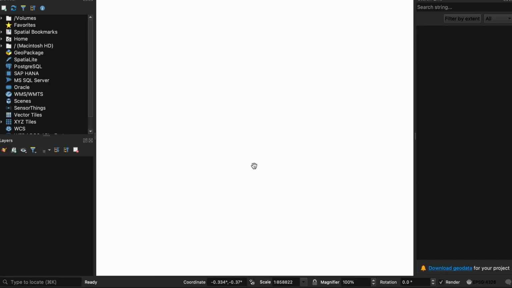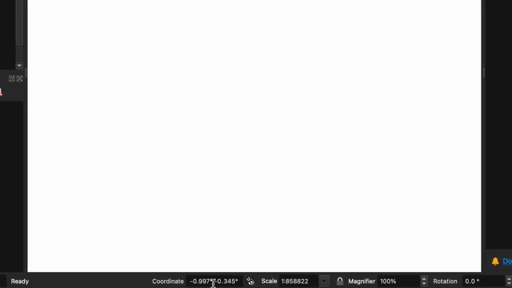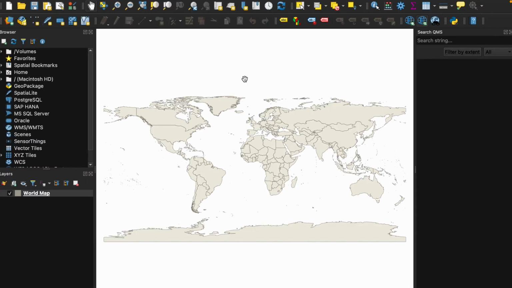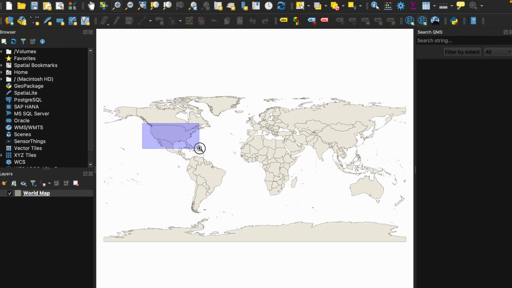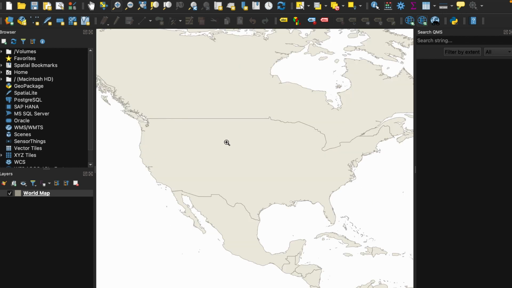Okay, everything is white, you cannot see anything. So go to this coordinate section, select everything and delete it, and write world. Hit enter. And this is your world map. That white color is the background and this is your map. Now we are doing this on the US portion. So what we are going to do is click on this icon and just drag the portion we want. This is the US portion, this is what we want.